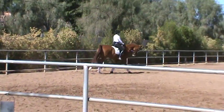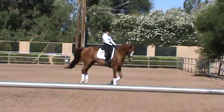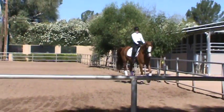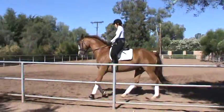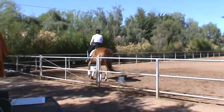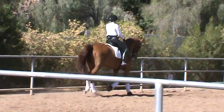That's it. And give both reins now. Good. There. Sit. Jump through. When you soften the hand, jump through to the bridle. Good. And trot in. Shoulder forward into it. That's it. Good. Forward flow to it. Good. Good. One more transition.